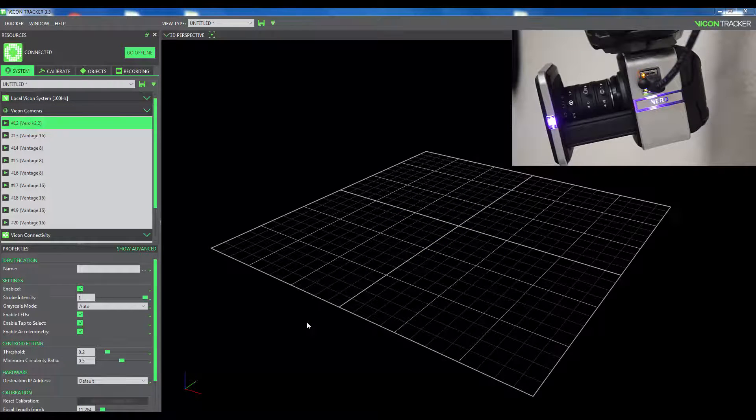When you first start using the cameras, it is highly unlikely that they will be focused at the field of view that you desire. You will need to make the necessary adjustments to ensure high quality 2D tracking. First, make sure the camera is selected within the system tab, change from the 3D perspective into the camera view, and change the grayscale mode from auto to all — this gives you a good way of looking at the quality of the reflections on the sensor. On the camera itself, there are three dials: the one closest to the body is the zoom (wide to telephoto, or 6mm to 12mm lens); the aperture, which controls the amount of light going into the lens; and the dial closest to the strobe is the focus (near to far). I've got three sets of objects on the table and really want to focus my tracking on this area.